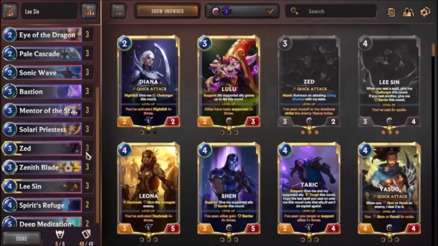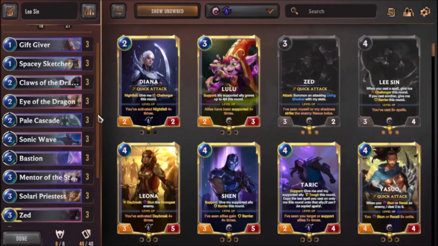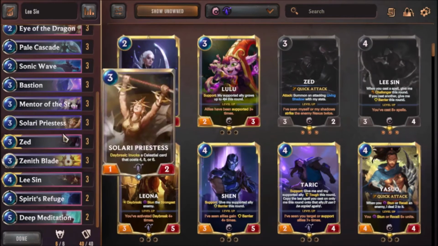Since you're running Zed, this deck just wants to be aggro. People started experimenting with Lee Sin in the 1.10 patch, when they reworked him, but it was a pretty insane buff. At first it was more a mid-range combo style of deck. Then they went more towards the control combo side of the deck, which had things like Steel Tempest or Concussive Palm, all stuff like that. But now this deck suddenly wants to be aggro, because Bastion works very well with Lee Sin, but it works more amazingly well with Zed.